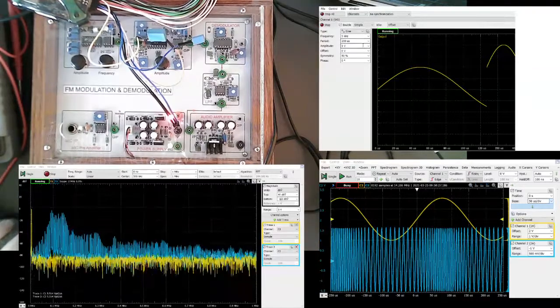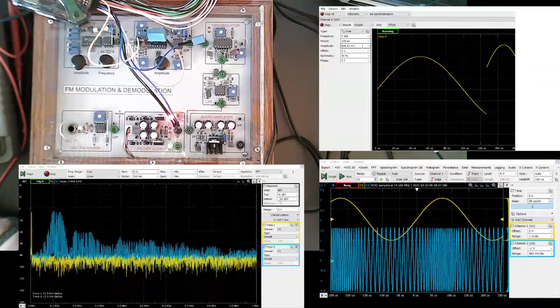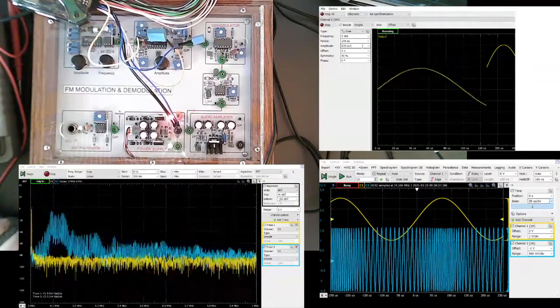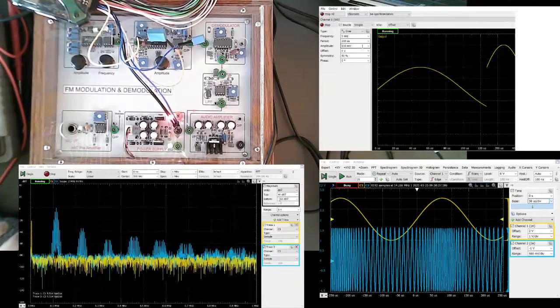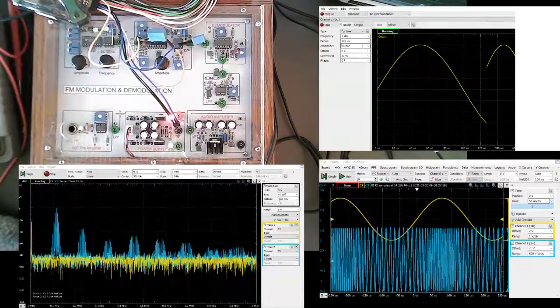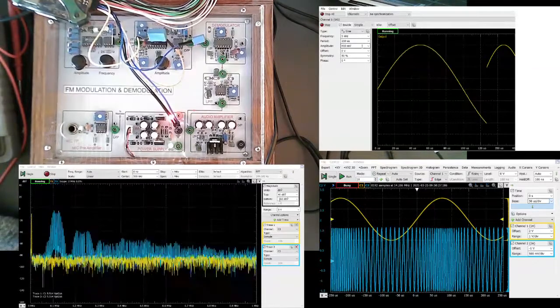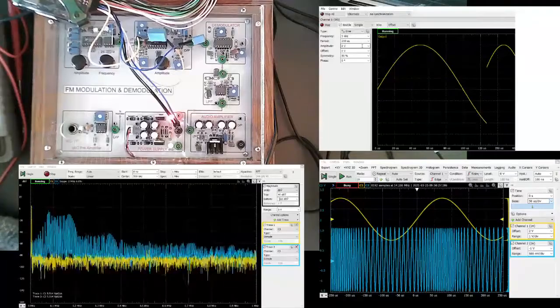And I'm not sure, maybe some of you may know. It's increasing when the bandwidth is narrowing, okay? And it drops when we broaden the bandwidth.